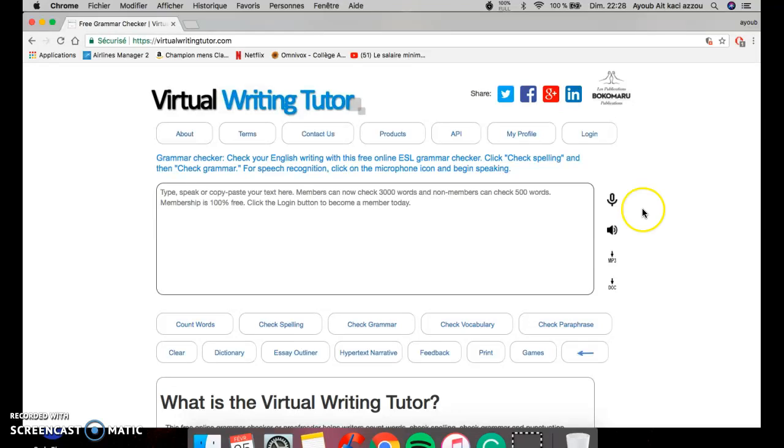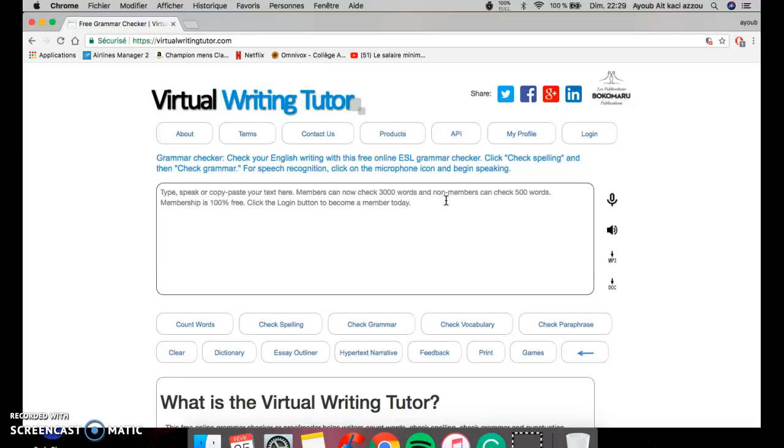The second button is the text to speech. If you don't know how to pronounce something, you just have to write it here, and it will pronounce it for you. For example, I'll write salmon, because I don't know how to pronounce that word. So I'll press here on text to speech. Salmon. And it tells me here that it's salmon, not salmon. So it's basically the same thing for all the words you don't know.